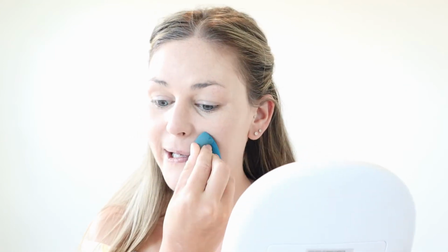And it's really starting to sit in my smile lines, not in a good way. And I think if I can remember right, that's one of the reasons I stopped wearing this foundation. I don't know if I just didn't focus enough primer in my smile lines or if it's the foundation itself. The more I'm looking at it, the more matte I look, and I don't like that, but that could be because of the primer since it is a mattifying primer.